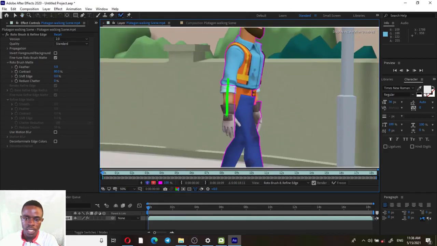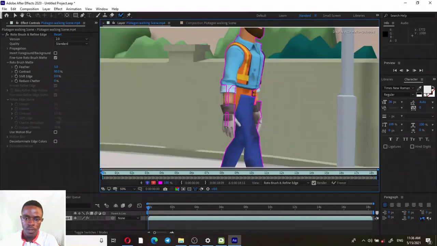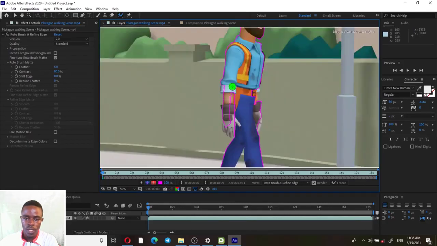Also select this and scroll down. Okay, so let me expand the brush, get multi selection to get an eye selection. Okay, likewise this.